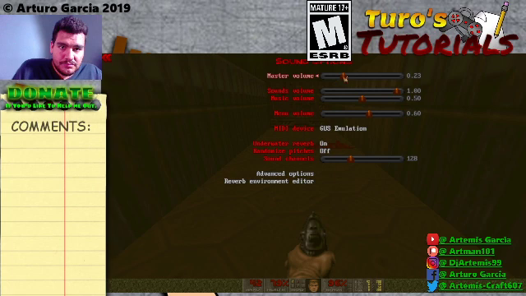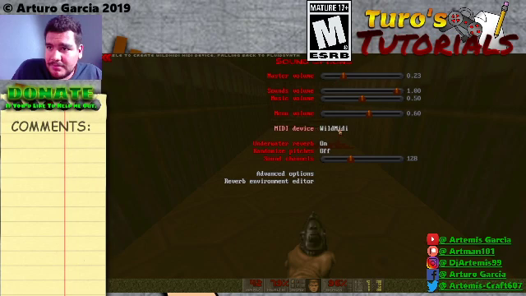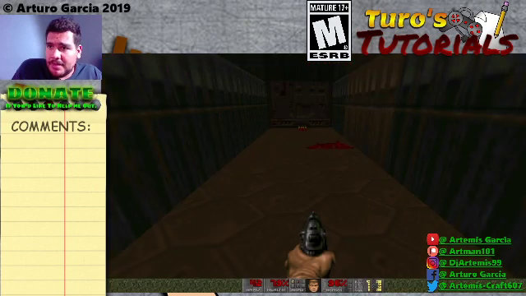There's also these cool options as well. You can control the master volume, which is everything, sound effects volume, music volume, menu volume, MIDI device emulation. And I'm going to turn that off on my dashboard. Okay, so I'm going to just keep it at FluidSynth. That way it sounds right and makes sense. Okay, and there we go.